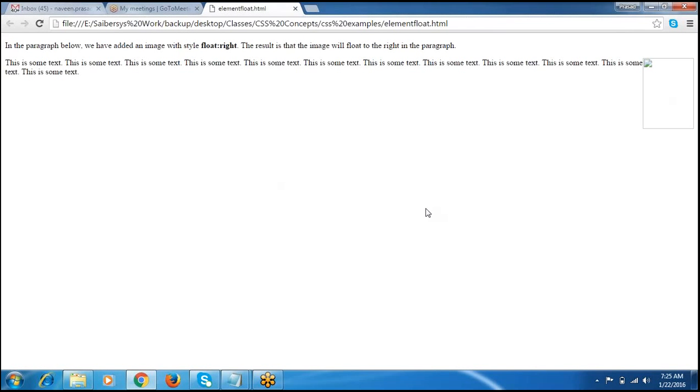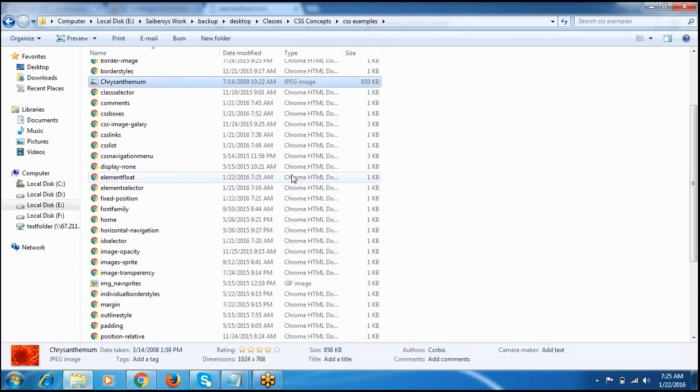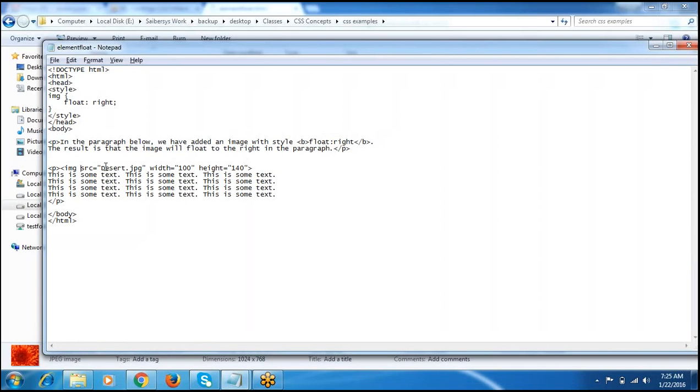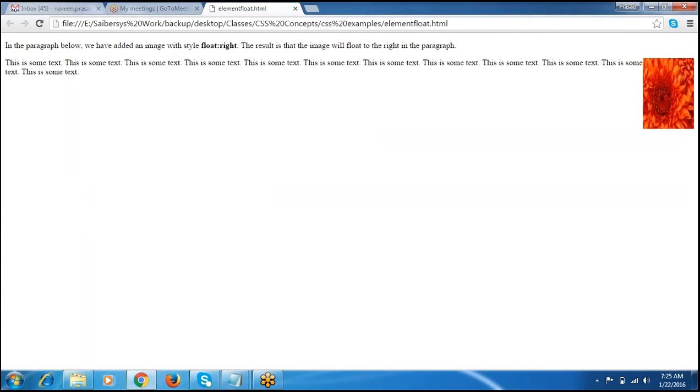Okay, here there is no image. You can place another image here.